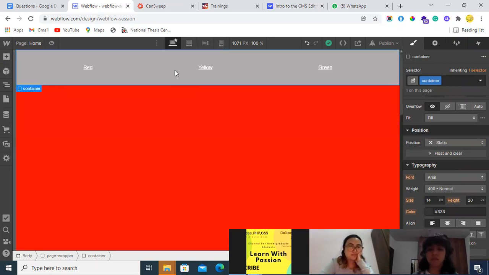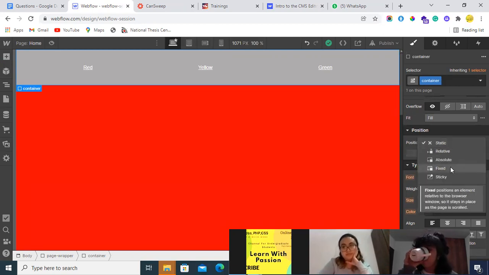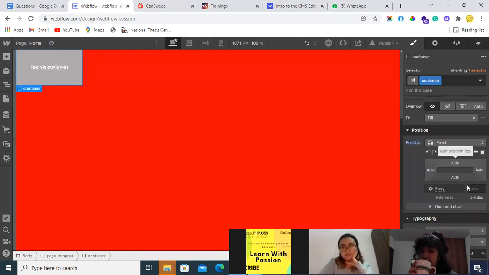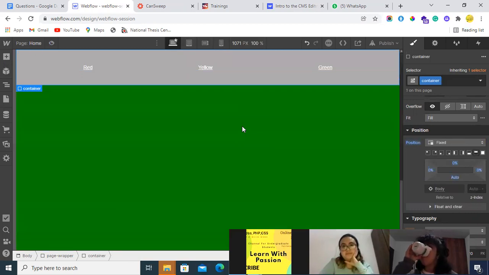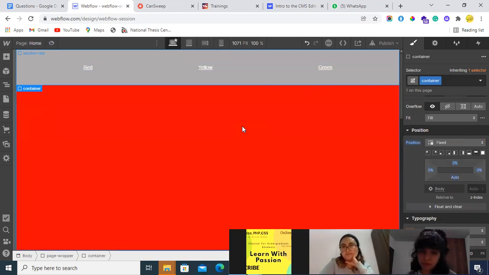So for this we need to fix our menu. How can we fix it? We can use the position property and from here select fixed. Just fixed, and after that I will select the top. Now it is also moving with my scroll.